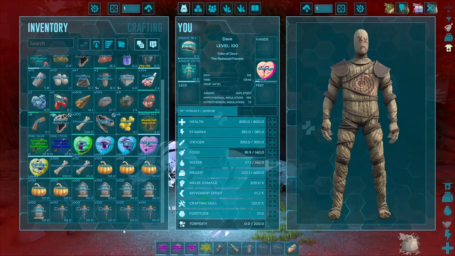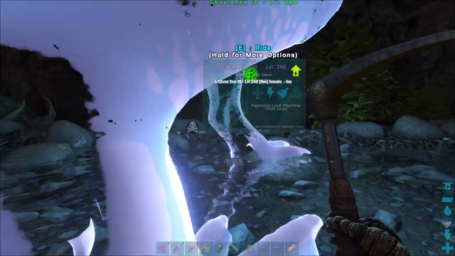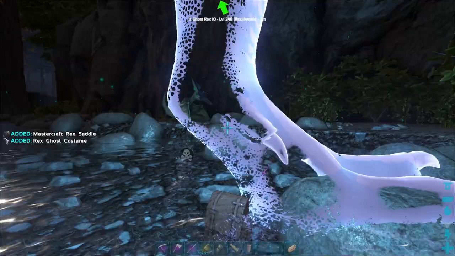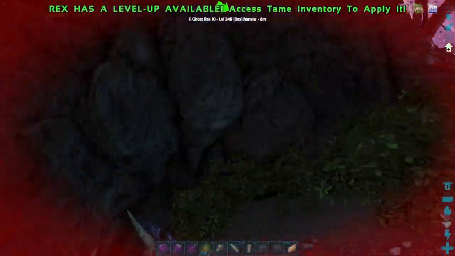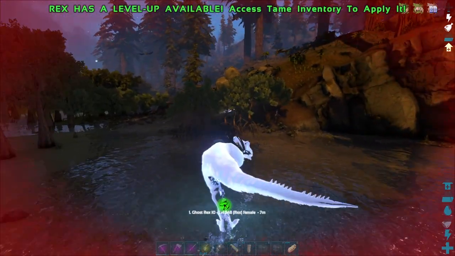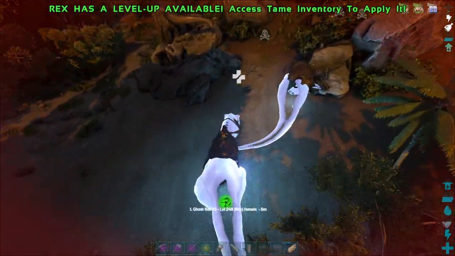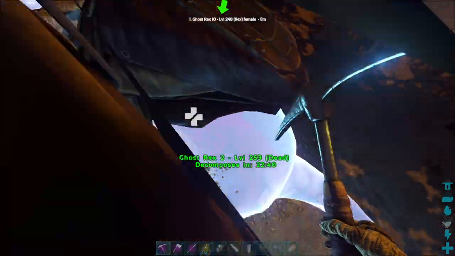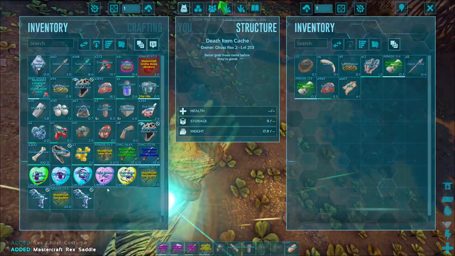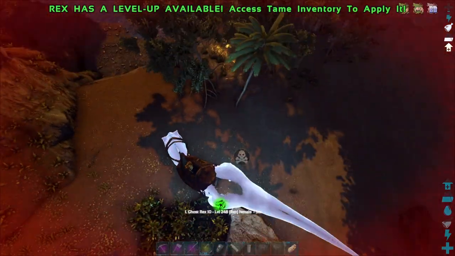Alright, let's get back to base. So one T-Rex survived. Did we still have one of the good saddles? No? Okay. Good to see. Got one of the Rex corpses up here. I bet we can also find a couple bags around here. I do want one of those 90% saddles. I don't think number two had a 90%, no. Do you have a 90% on you? No, you have a 54.